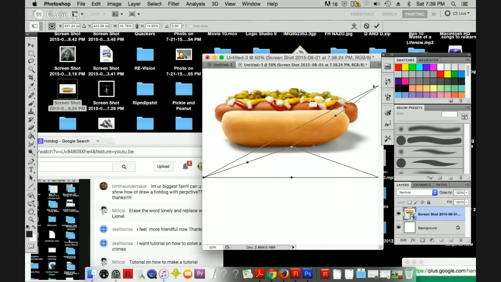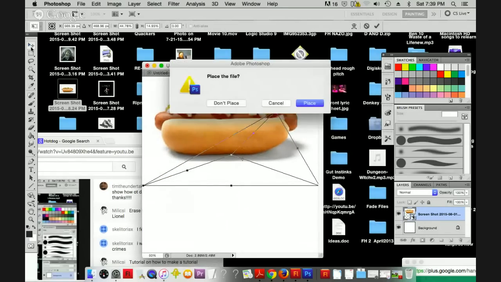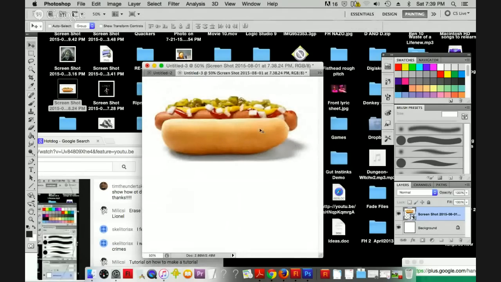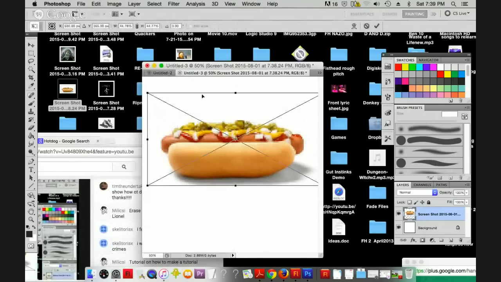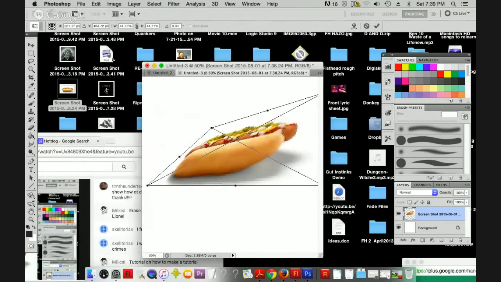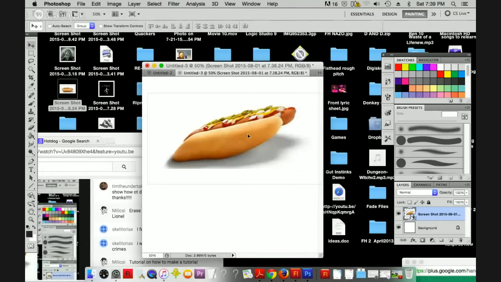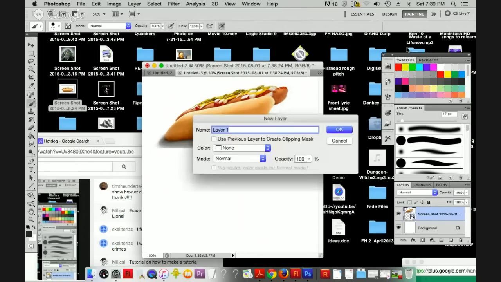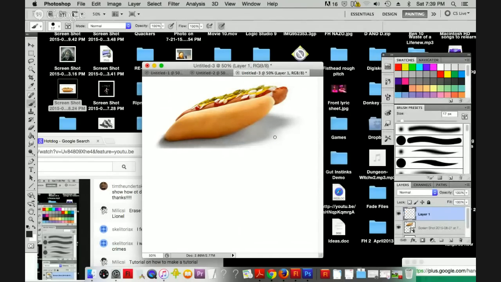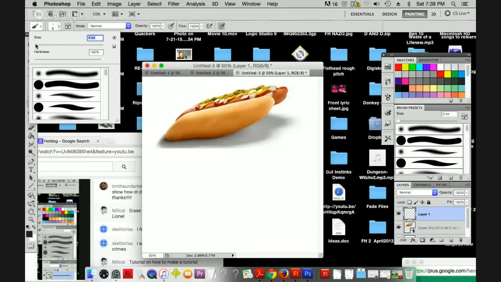Oops. I didn't do it. Okay, hold on. It didn't do it. Anyway, you have to distort it and make it look like that. And then after you finish drawing that, the real way to put a hot dog in perspective is to break it down. What is a hot dog? It is a meat tube inside of some bun on two sides.